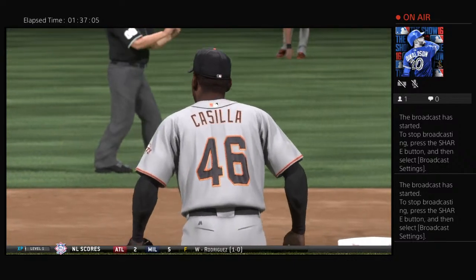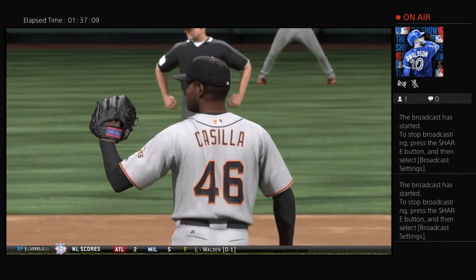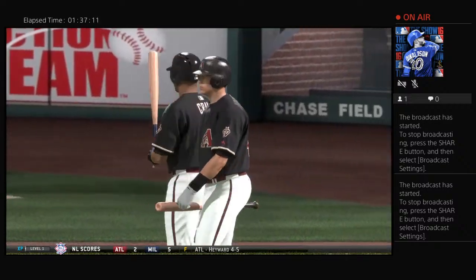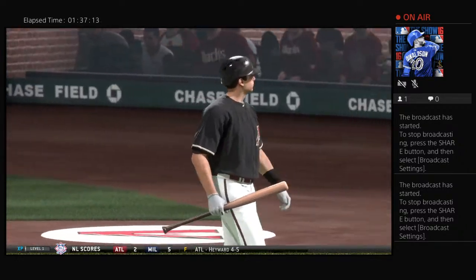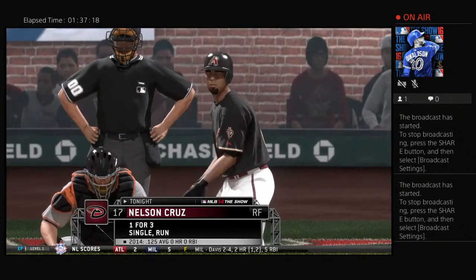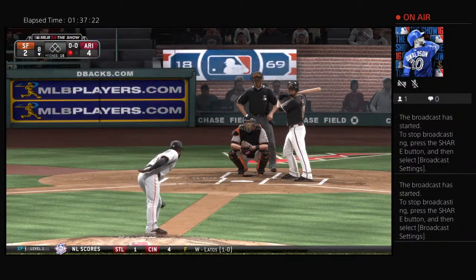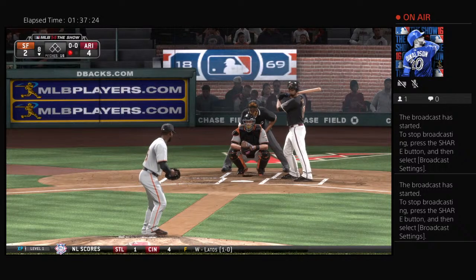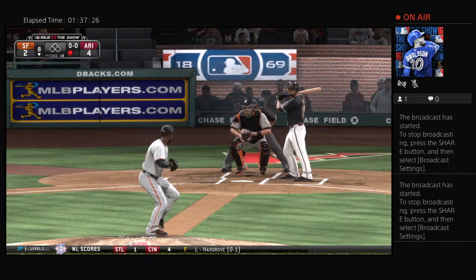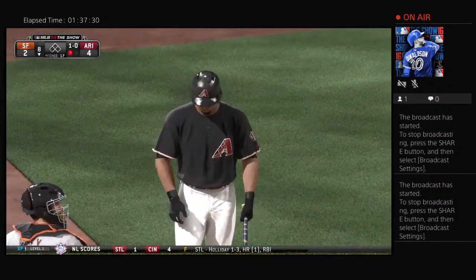Well, out of the bullpen, he's faced 4, struck out 3. That's what you want from your relievers. You want them to come in and go right after guys. And that's just what they've done. Nelson Cruz will dig in. He singled and later scored his last time. First offering to him stays upstairs. It's a ball and no strikes.